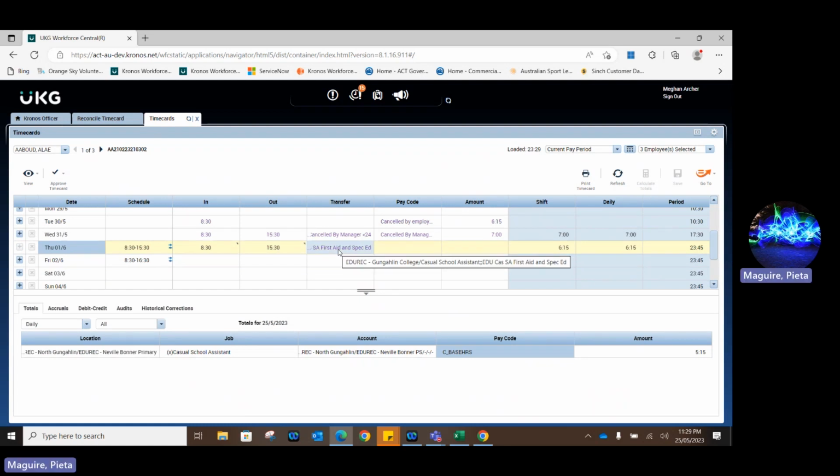Kronos is the kind of software that if you do your approvals and manage your time cards on a regular basis, then the job of approvals will become a lot less. The other thing that has changed with this software is that a school is now able to approve bookings and isn't reliant on waiting for the employee to approve their bookings first before work flows through to them. So a school can and will approve bookings at the end of the fortnight, regardless of whether the employee has done it or not.